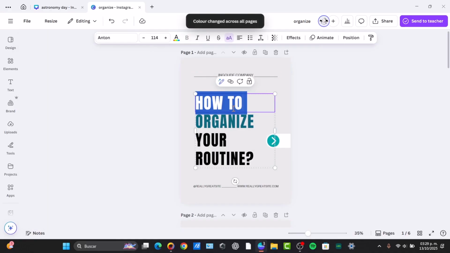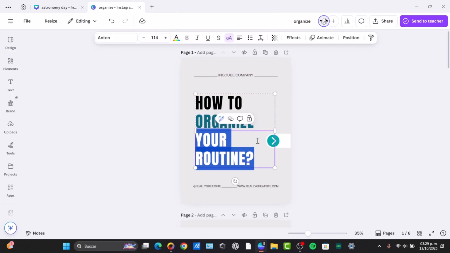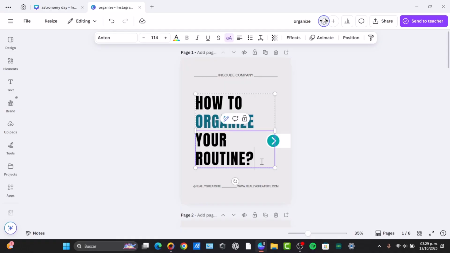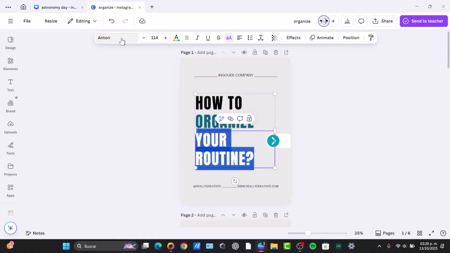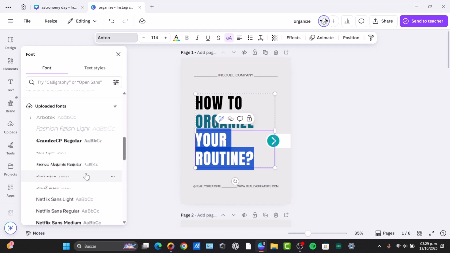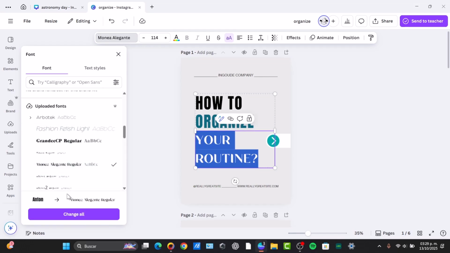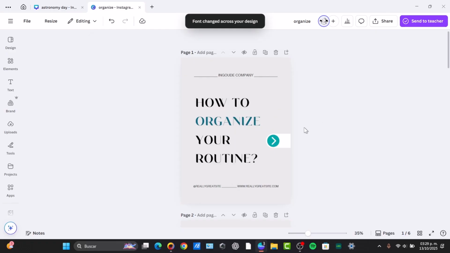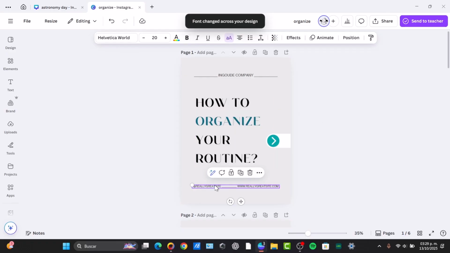And I can even do exactly the same thing, for example, with the type of text. So for example, I choose my routine, I select this element, and I select a new font. For example, let's say that I'm going to choose this one. Change all, and everything has now been changed. Now I'm going to go for add, and I'm going to change, for example, TechExpress, like this.